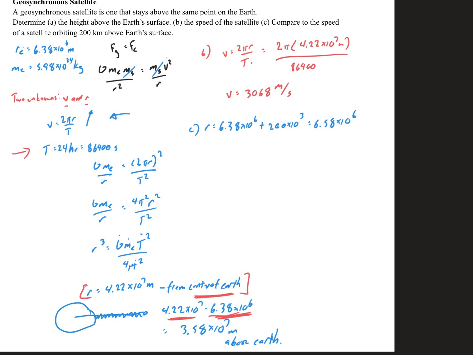There's a couple of different ways to do this. There's a ratio that you could use, but I'm going to go back and use our satellite equation that we got from understanding FC equals FG. So I'm going to start here. Big G, mass of the Earth over r equals v squared. Then take the square root of each side, so v is equal to the square root of G, mass of the Earth, over the orbital radius. When I plug stuff in, 6.7 times 10 to the negative 11th, 5.98 times 10 to the 24th kilograms, mass of the Earth, and the orbital radius that I used from above.